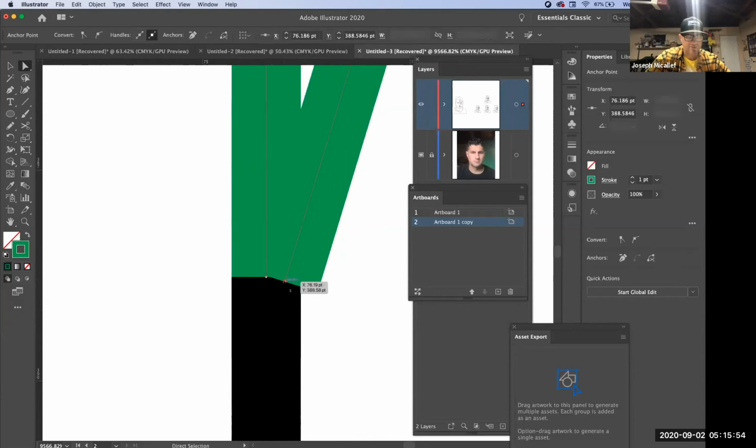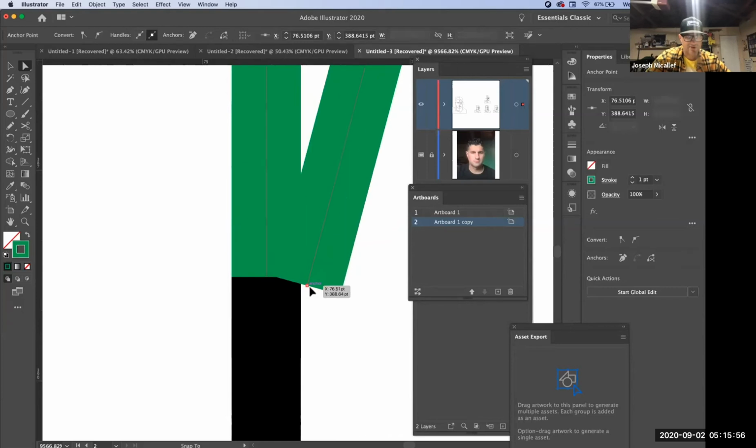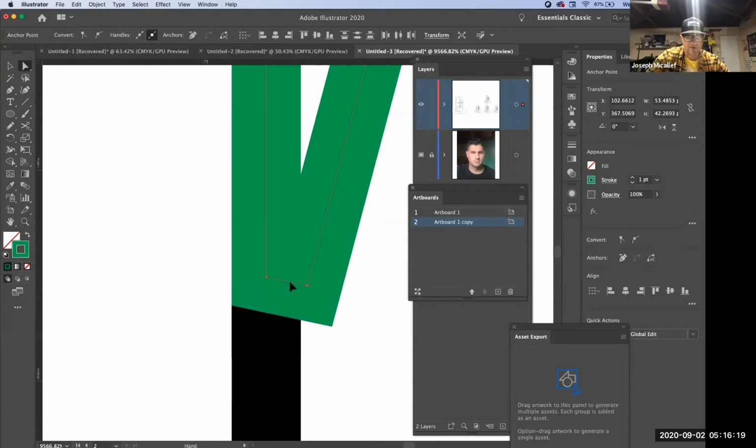You can see here, if I move this vector line a little bit, it's not attached. So I want to combine this as well. So I'll do the same thing. I will select the endpoint here, select the other endpoint. So they're both solid red dots, or actually little squares, and then hit Command J, and now they're combined.